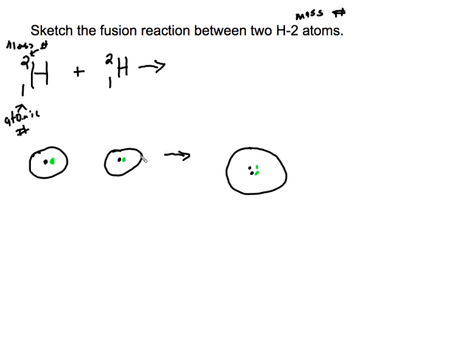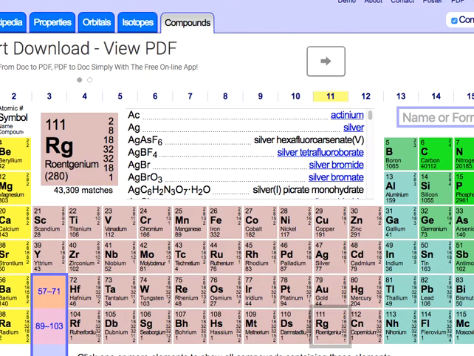Okay, and so what we're making, it's going to have 1 plus 1. It's going to have 2 protons. So we know the atomic number of the new thing is 2. So what we would do is we'd go back, we'd look at a periodic table. And so if I click back on the periodic table, or you look at one, you would see that helium has atomic number 2. All right, and so we know that we're going to make helium. Okay, always go by the atomic number as to what you're going to make, not the mass number.